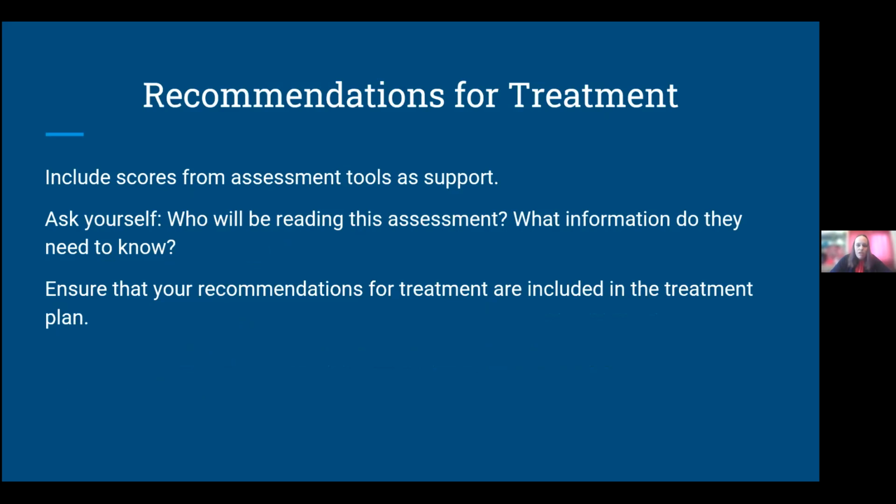There's another section on most assessments where you will have the opportunity to put your recommendations for treatment. So you can include scores from an assessment tool as a support, and this will vary from agency to agency. Maybe some agencies put their scores in a different section. We also want to ask ourselves when we're making our recommendations, who will be reading this assessment and what information do they need to know?